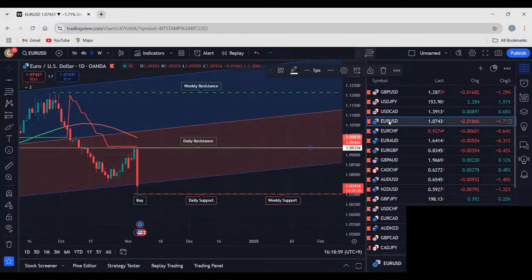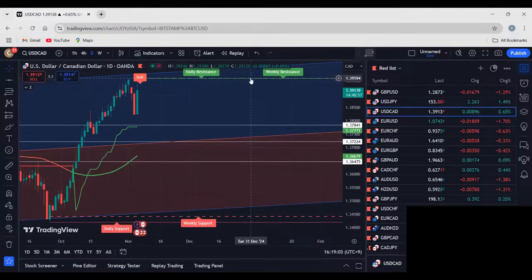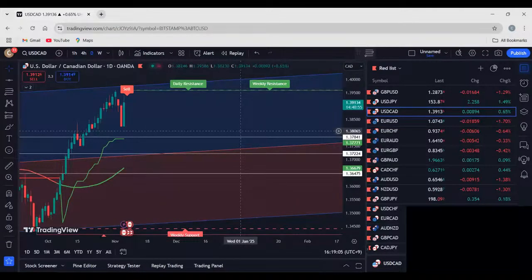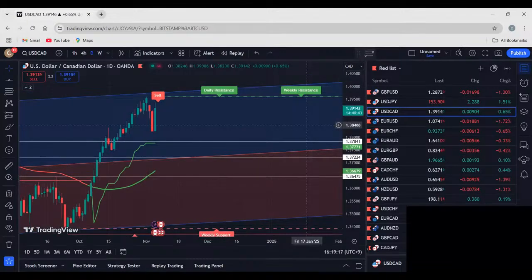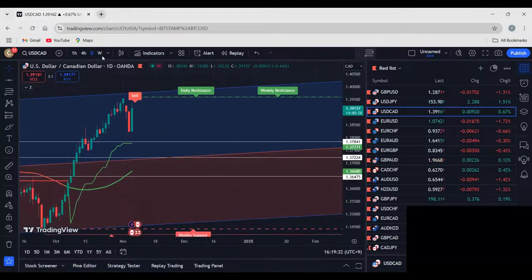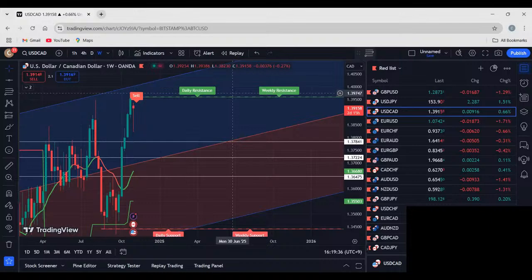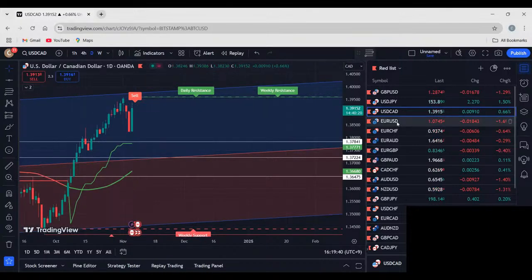So let's go to the USD CAD. Yesterday I was trading the USD CAD, but I had to pull out at the first profit level. I drew the lines on the first profit, second profit, third profit levels. I had to pull out because yesterday, due to the US election, price retraced, but USD CAD is gonna continue falling. If you go back to the weekly time frame, you can see that it all aligns, same as the daily time frame, like I mentioned earlier. EUR/USD is the same thing.